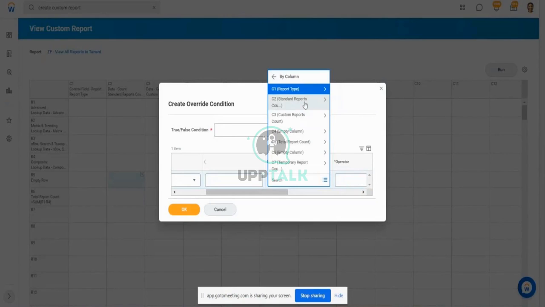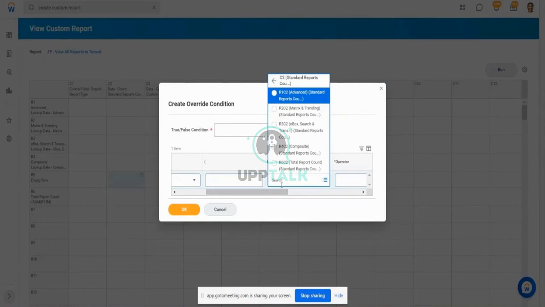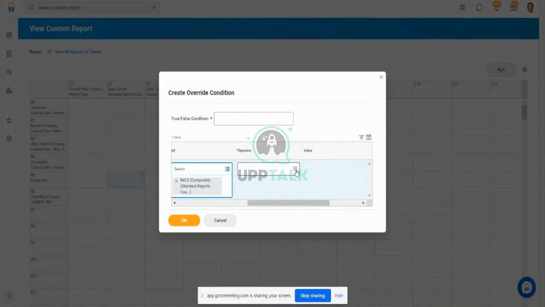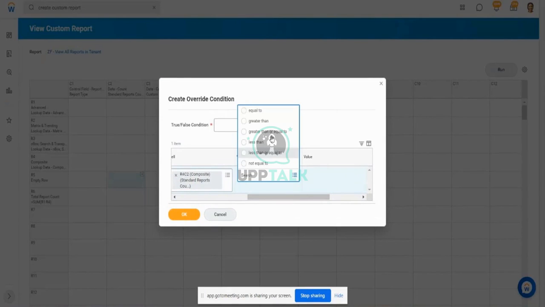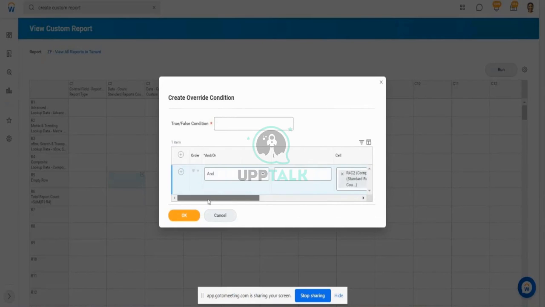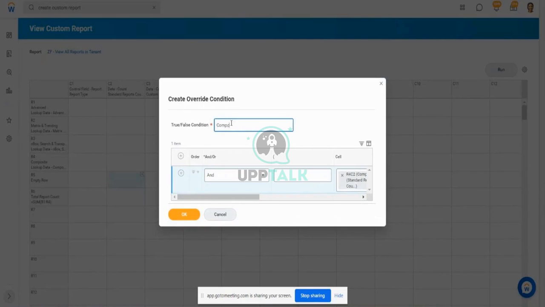Nifty 2, greater than 0. I've created a new condition.